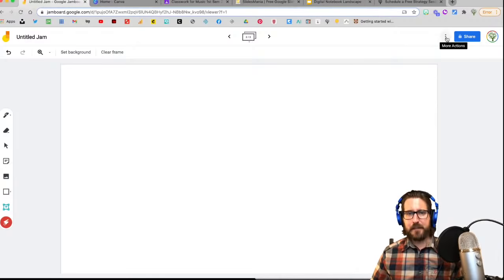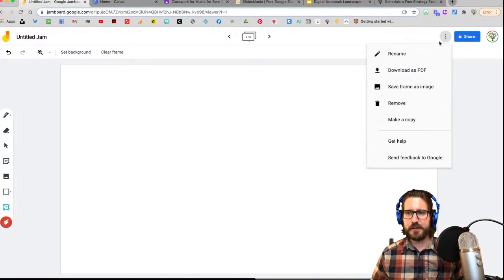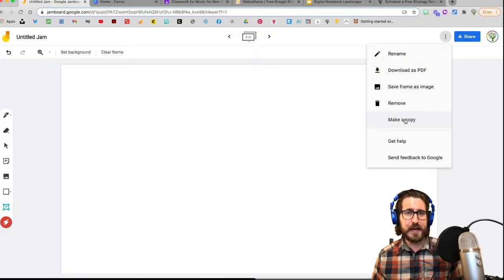And then up at the top, there are some options that are useful here. One is the ability to download this as a PDF, also to save the frame as an image. So once we actually get into making one, I'll show you how you could save the frame as an image really quickly. That can be something you can re-upload for students so that they can go back and review it. So lots of ways that would be useful. And you can also make a copy, and I'll be showing you how to use that, particularly if you want to create a template and copy it over and over again for something like small group work.